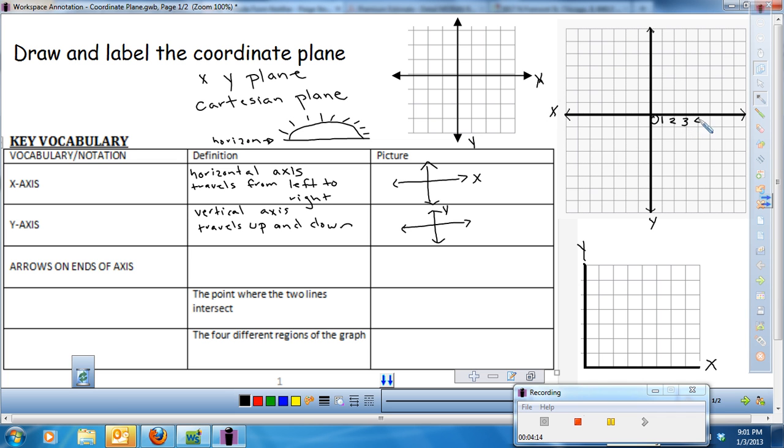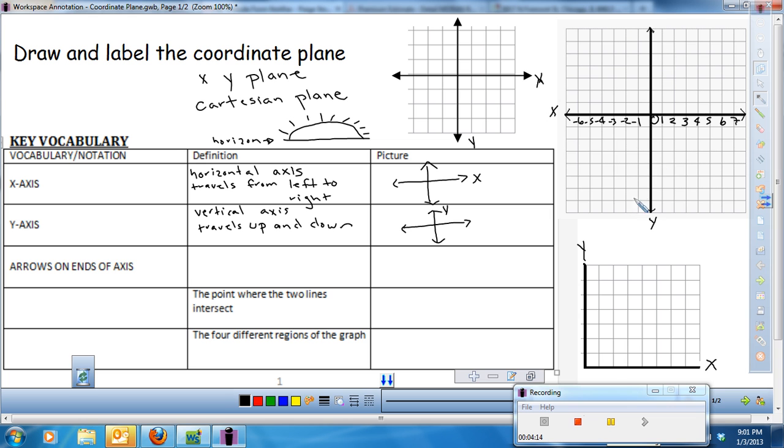And then so on. I want you to notice that I'm writing these numbers on the actual lines of the graph, not in between. If you think of x as a number line, the numbers to the left of the 0 are negative. So this is -1, -2, and so on. And notice that I'm writing these numbers on the actual line and not in between the lines.